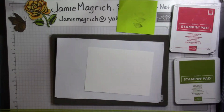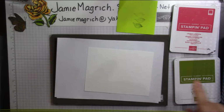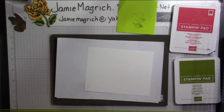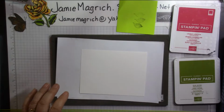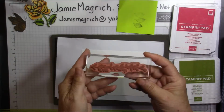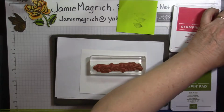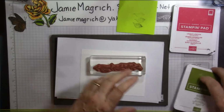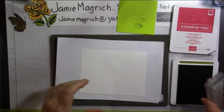Okay. Put that over there for that one. We're going to use Lovely Lipstick, and Old Olive, and Memento. Okay, so let's get started. First thing I'm going to do is bring in this one here. And the Old Olive ink. I'm going to move this out of the way so I have a little bit of room to work. I'm going to ink this up.